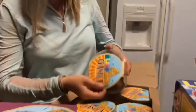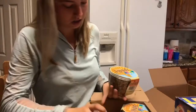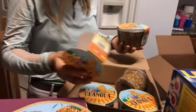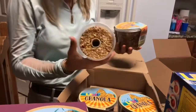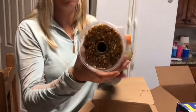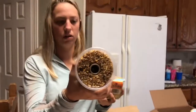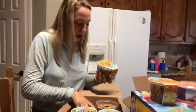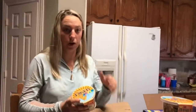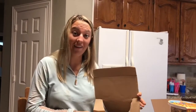So then these are just some more granola multigrain Likit refills. Whoopsies. Oh, there we go. So you pop the lid off of these two, just like the others, and then pop it out. But you can see that hole that I'm talking about. That's where your stick goes through. So I'm going to go take some of these out to the barn and put them up in the horses' stalls, and we can see how they like them.